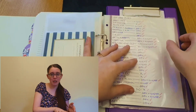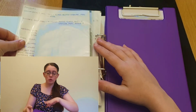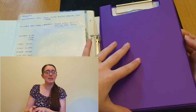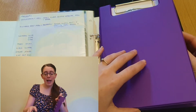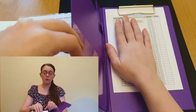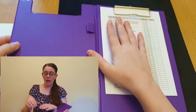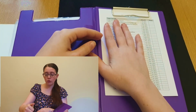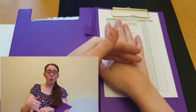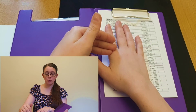And finally, a new addition, which some people might think is overkill. At the back I keep tucked my new wedding clipboard. Yes, I am over organised and I'm proud of it, where I have got my to-do list, which I have split into sections of people, vendors, ceremony and reception, and then it is all organised by month of when I'm going to complete each task, when things are due to be paid, when meetings or fittings are booked for, and I can just tick it off as I've done it.